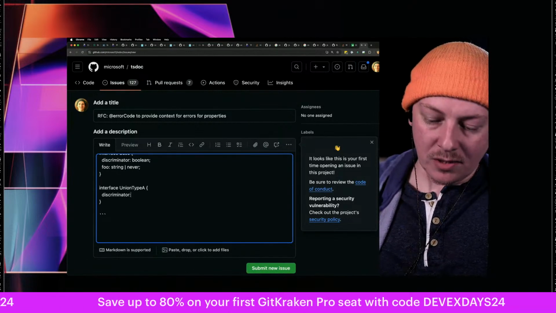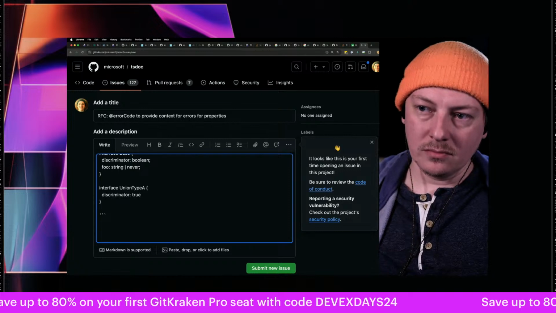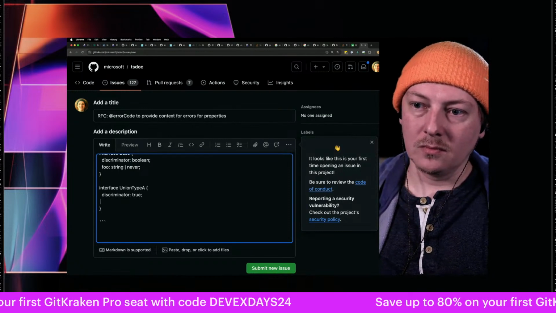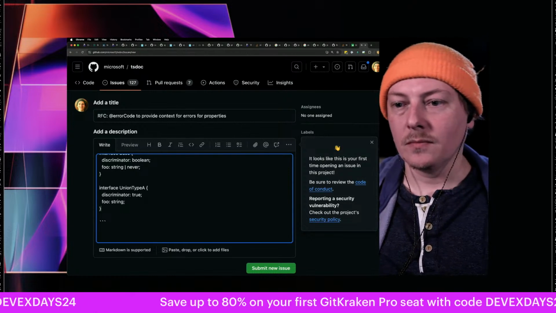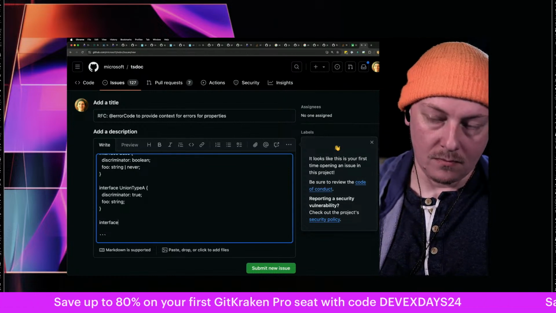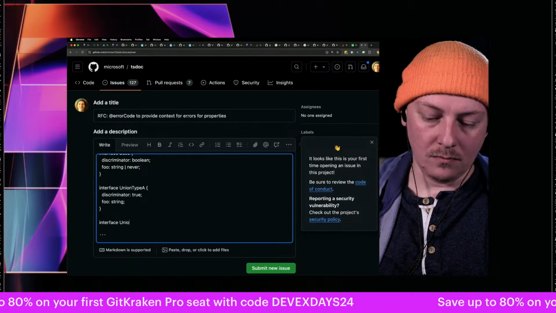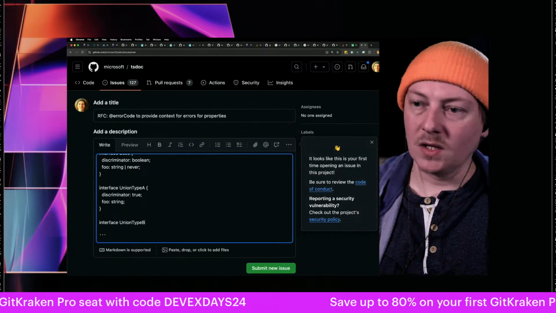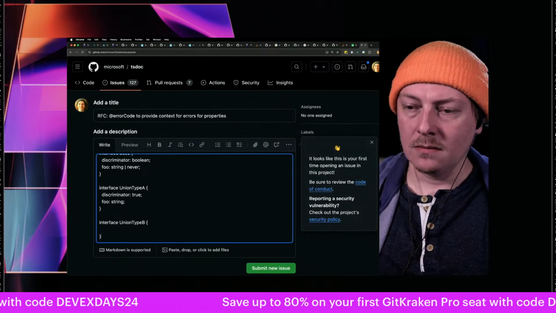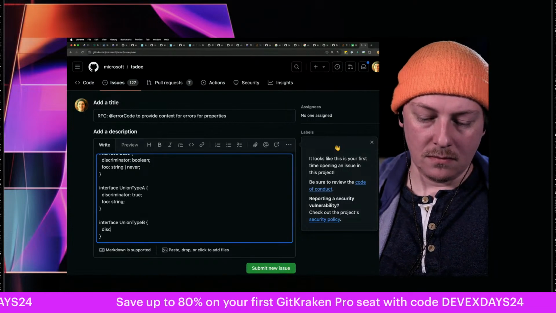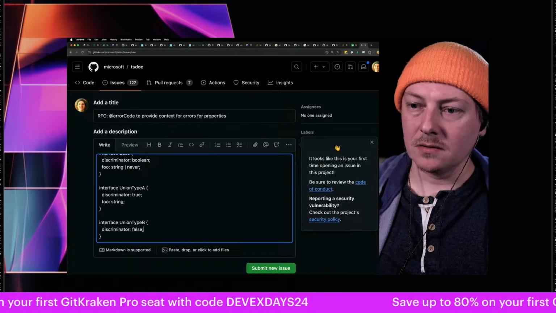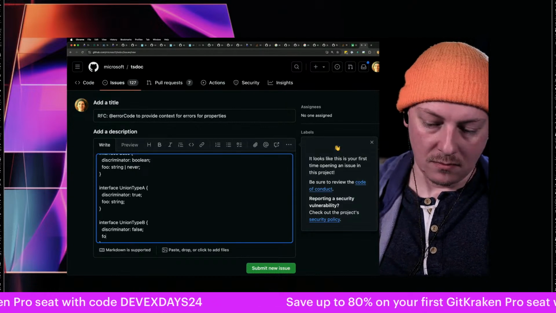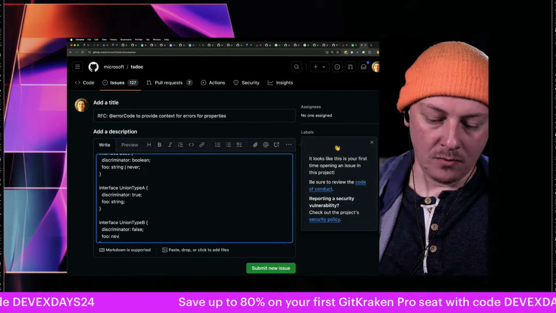So then discriminator true, foo string, union type B, discriminator false, foo never.